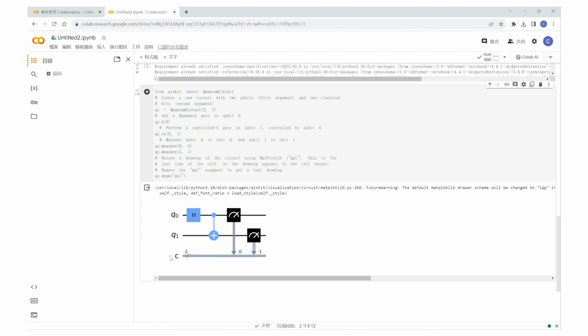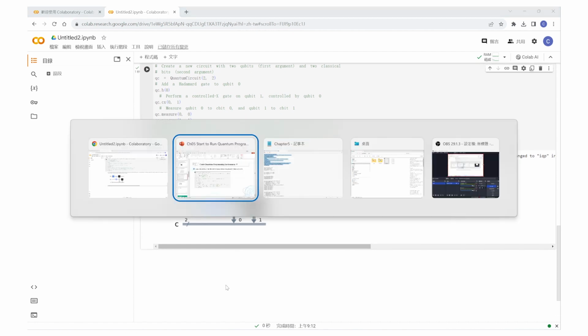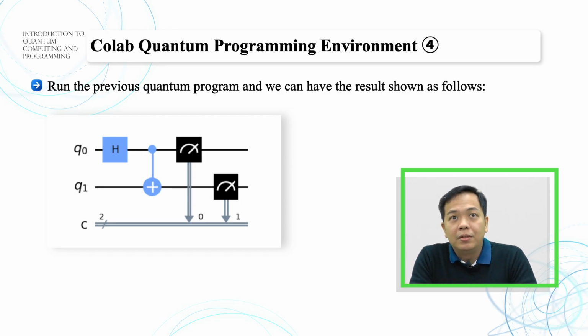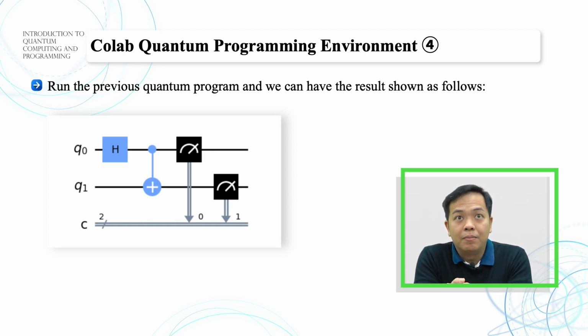And this one is the complex vector. Okay, and this is the result after you finish the Hello World program.